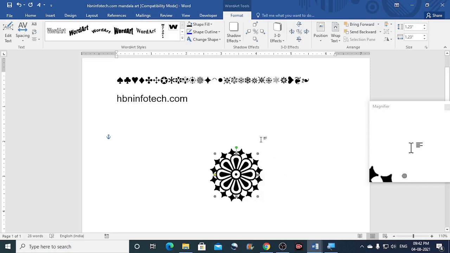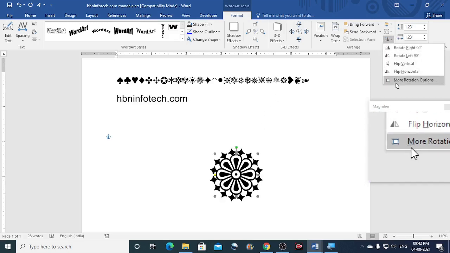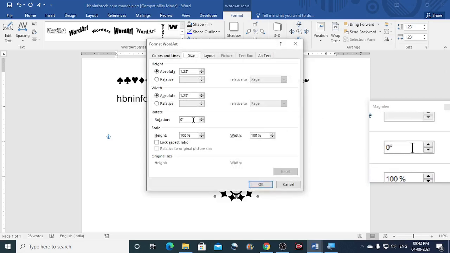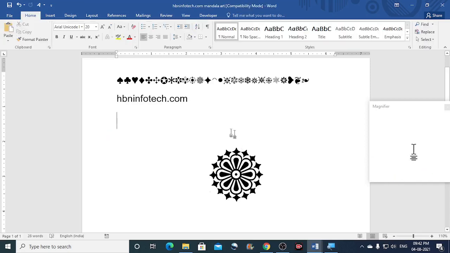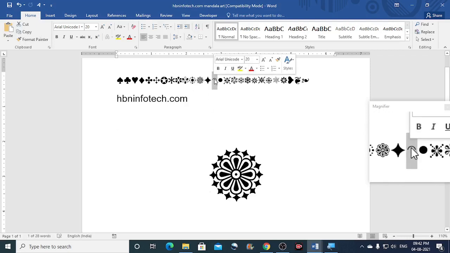I'll just place this here. Okay, and I want to rotate this. I'll just go to the more rotation options and then enter 11 degrees for this. I'll just rotate this. Okay, and then the next shape is this one.